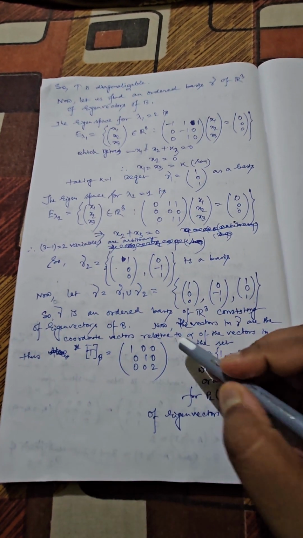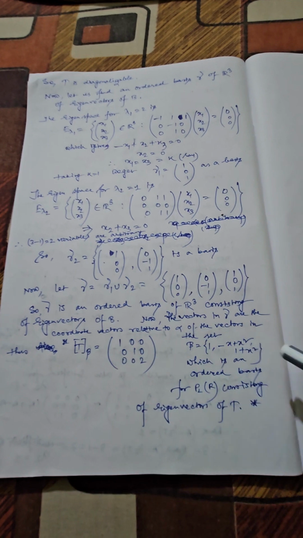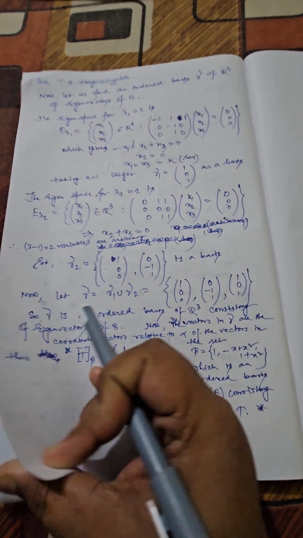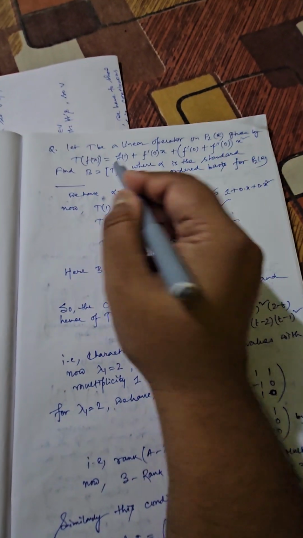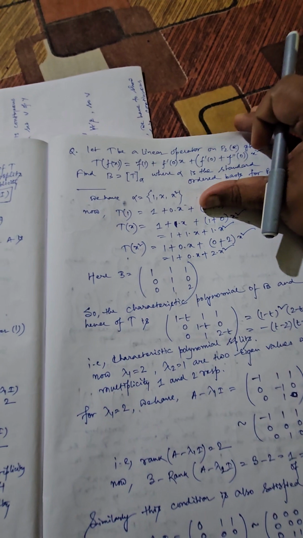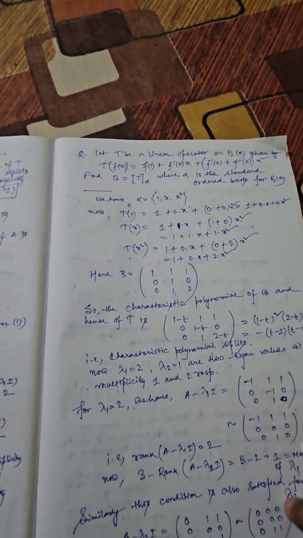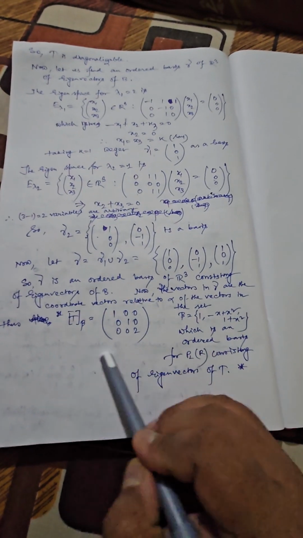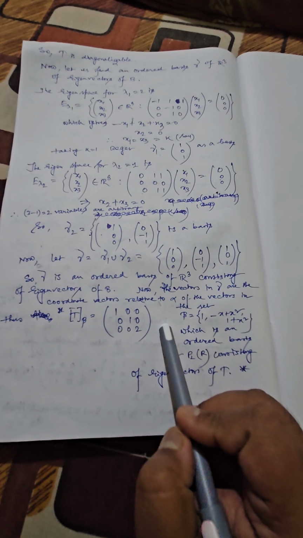And so if you want to find the matrix of T with respect to beta, then you can take the help of these elements, and also use this definition. Using this definition and the final structure you have obtained here in terms of beta, you will be able to find this matrix. But it may not be necessary.